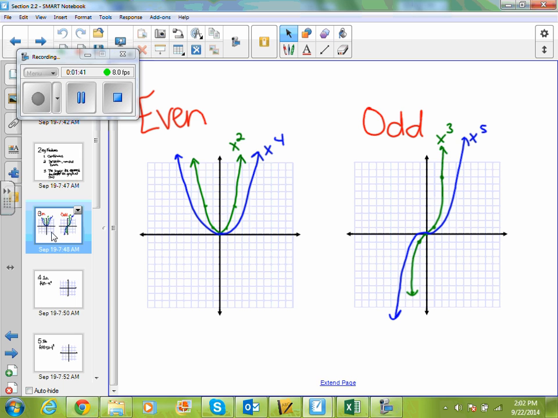And then the third thing we said was that the bigger the exponent, the flatter they get at x equals 0. So we notice that x squared only is a tiny little point at x equals 0, but x to the 4th is a little flatter. And if we look at the same thing on x cubed, it just goes through the point x equals 0, but x to the 5th sort of stays flat at that point. It's easier to see if you look at the pictures in your book on page 137. It's harder for me to draw them on the board, but page 137 has good pictures of them as well.